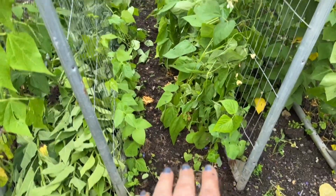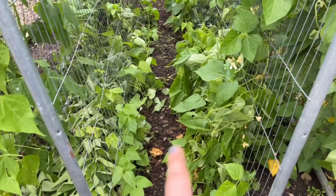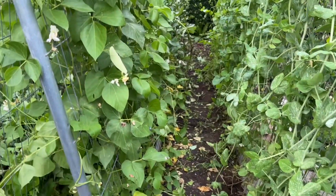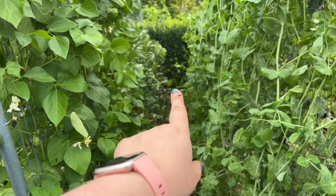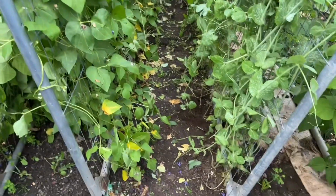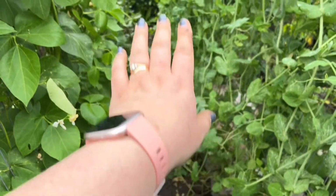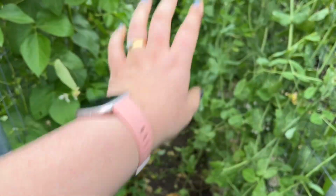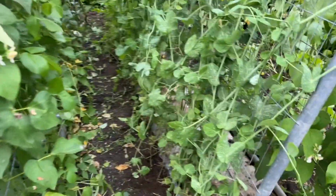I've also weeded in between these beans on both sides, climbing, I think they're the Tsar, and I think these might be the Greek, I can't remember, to be quite honest with you. I'm okay, because we'll see when they grow. Runner beans as well. There's broad beans down the end there, again weeded. I know you'll probably look and think, well, there's still weeds there. It's not, trust me, this is like 1% of what was there. So now with my hands, and I can probably go through with a hoe, but at the moment I'm absolutely fine with how this is.